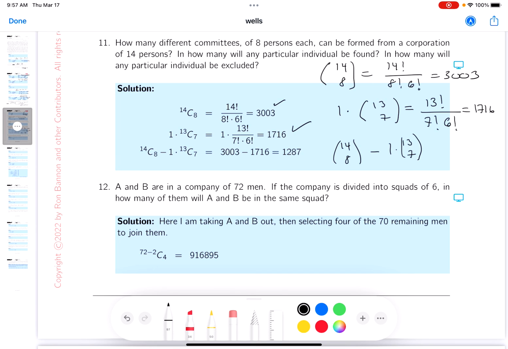Is it easy? A calculator is pretty easy to use, but again, maybe I should write it down. It's going to be 14 factorial over 8 factorial times 6 factorial, minus 13 factorial over 7 factorial times 6 factorial, all right? And you get this number over here. Again, these counting problems, counting seems like a very simple thing. Counting is a very difficult thing to do. It really is. Counting is not easy. Anyway, that's the answers. Thank you.